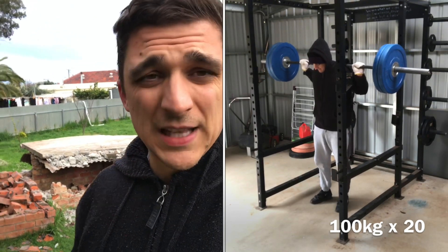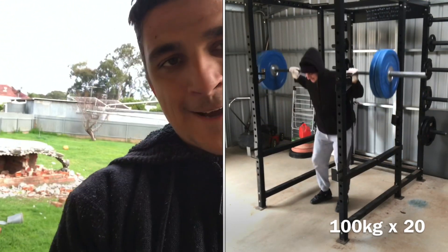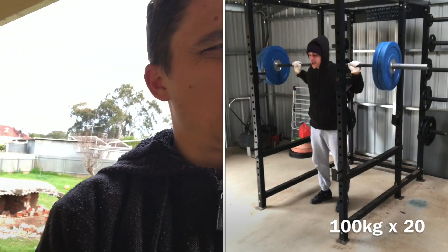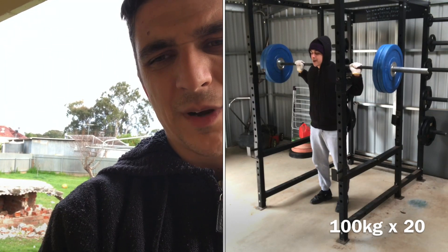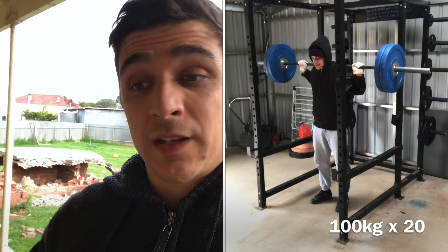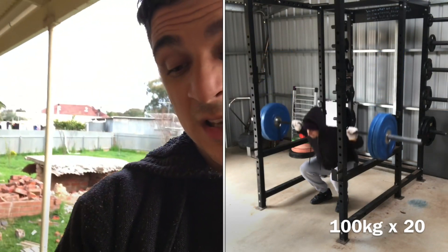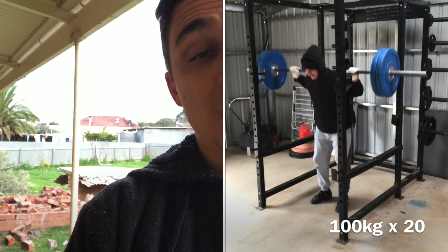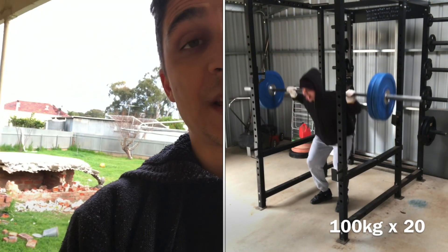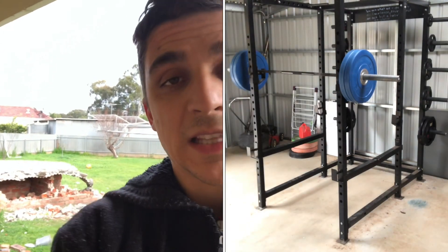Yesterday I used the heavy sledgehammer — 10 pound sledgehammer. Sounds like it's not heavy but it was actually quite heavy, and I went to work. Traditionally I've always had a weak posterior chain when doing labor jobs around the backyard. I'd always get a pump at the top of the glute and lower back area, which would force me to take breaks. But yesterday, man, I was like a man possessed. I was smashing these bricks without any fatigue at all — no back fatigue, no leg fatigue, nothing — other than the hands. The hands took a bit of a beating; popped a callus on the middle finger.